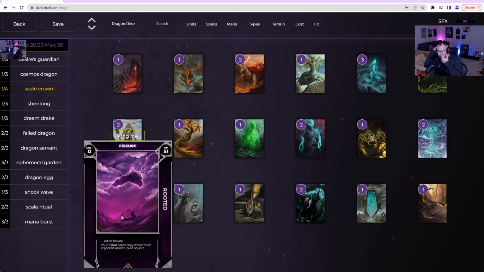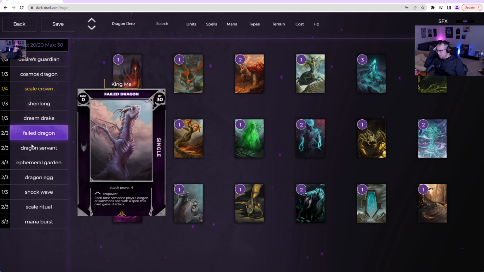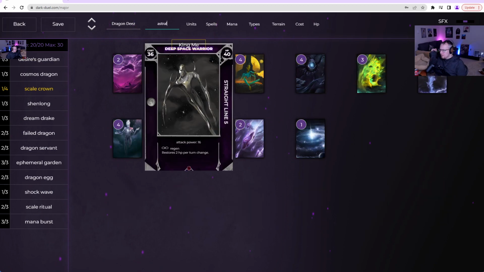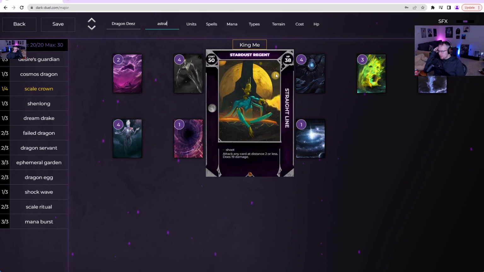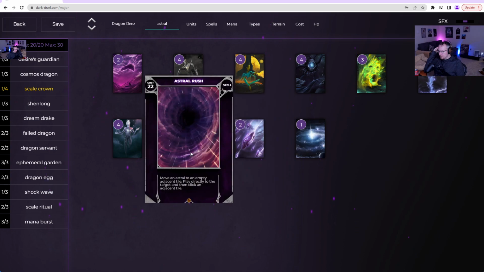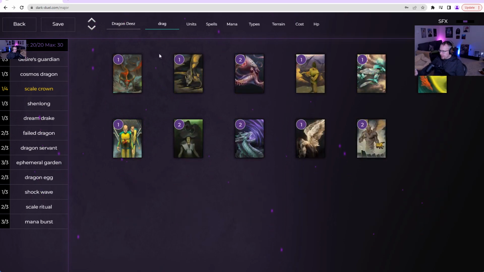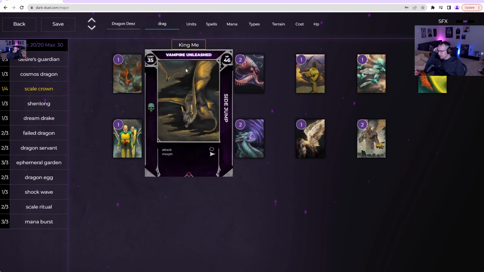Your astral cards may move to an adjacent unoccupied square. Are all of my cards astral? That one's astral. The moon ones are astral. What if we make a moon deck? Deep Space Warrior. No. I want dragons. Dragons are more fun. But I think I am playing all of my dragons, basically. There's another Taurus dragon. I take this out, maybe.